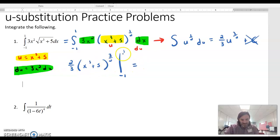If we plug in 1, we get 2/3, and then we have times 6 to the 3/2. That's not going to be a fun thing, I don't think. We'll check it out in a moment. Then it'll be minus 2/3, and when we plug the -1 in, it will be 4 to the 3/2. So let's just double check before we do the hardcore math here. 6 raised to the 3/2 is not a nice number at all. So I'm going to go ahead and evaluate this.